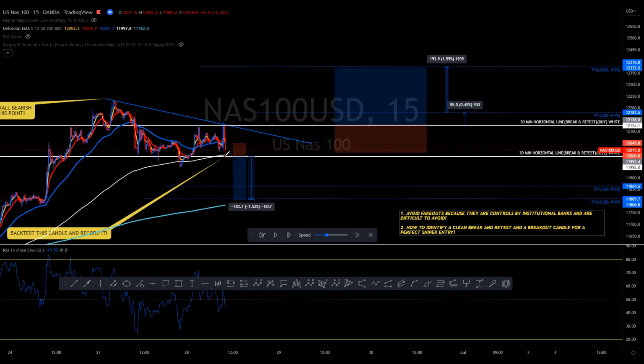But if the candle doesn't do that and it keeps resisting and going back, resisting and going back, they're trying to trick you. So the next thing to do is wait for the next candle to close below, let it start dropping, and then get in. I'm going to show you a live example of that.